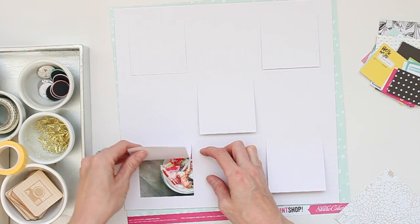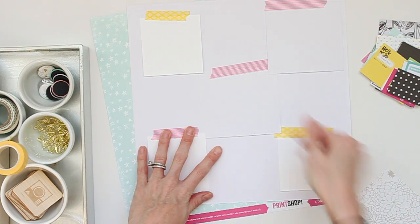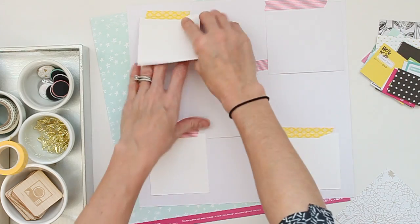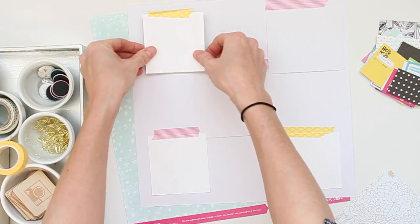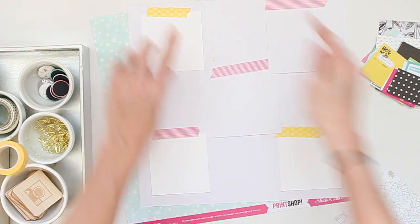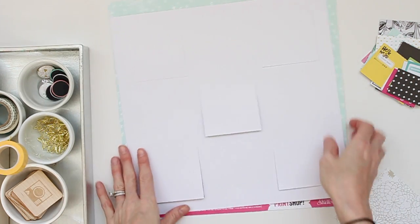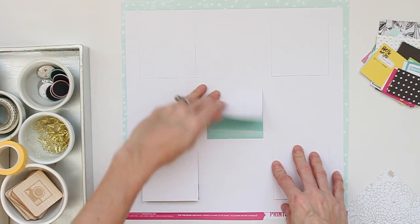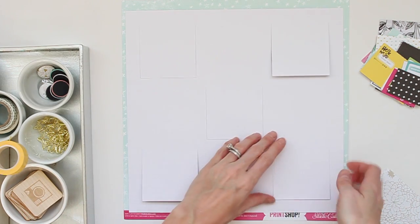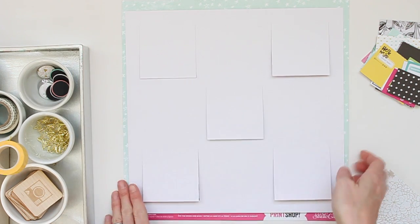So I'm just going to double check a couple of things. Okay, so a couple of these are a little crooked. So the best thing about washi tape is it is so easily removable. I'm just going to try to straighten these up a little bit. And I think that for right now, I'm pretty satisfied with how my photos are under there. Everything seems semi-straight. I have a white border around there that's driving me a little bit crazy, but that's okay.